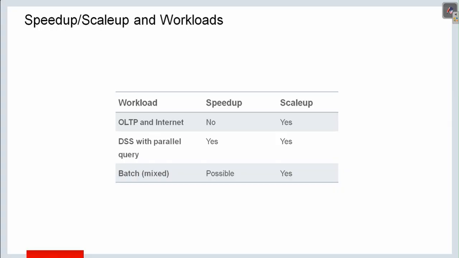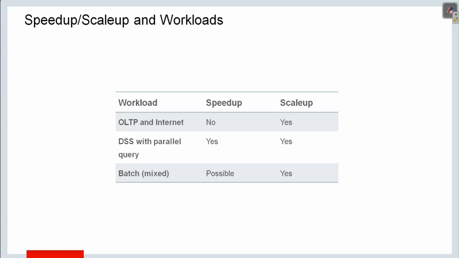In a RAC environment, to keep a consistent image of the cluster, we use metadata management, which is covered in lesson, I believe, 7, and we use global resource management operations behind the scenes. That adds some additional overhead when performing OLTP and internet patterns of workload. Even though the overhead is very minimal, we are expecting response time sensitive queries, so it may be a higher percentage of the total response time. That's why it may keep about the same performance, but not better performance, compared to single instance versus RAC database.